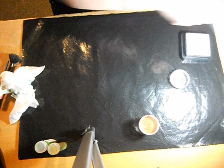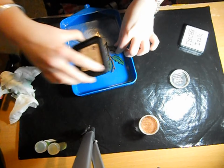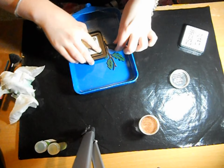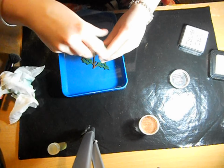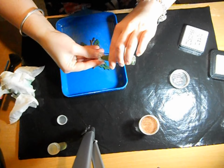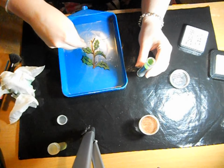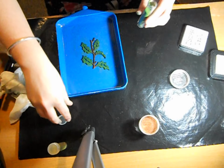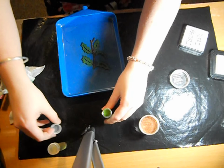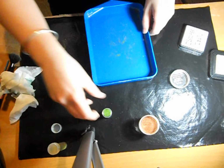And then what I'm going to do is run some light green and dark green onto the leaves. Okay, just taking some of the dark green. I'm going to lightly sprinkle it just on the leaves parts, and heat set that.